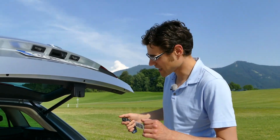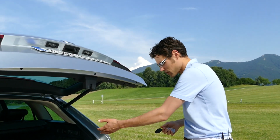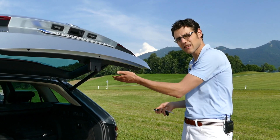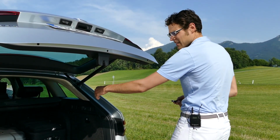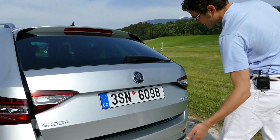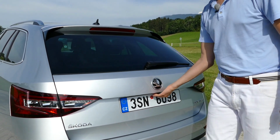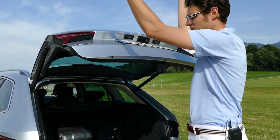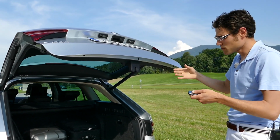However, we do the check again with the safety mechanism. You know, we lately criticized, for example, when a child is standing here, that's also a reason why you have to hold the key, but still, someone can get in between here, especially children. And when I now leave my hand here, it doesn't stop. I don't know, why are they doing this? This is dangerous, what the hell? Same with opening it. Why doesn't it stop? It stopped now because I have this level set, but it doesn't really stop as a safety mechanism.